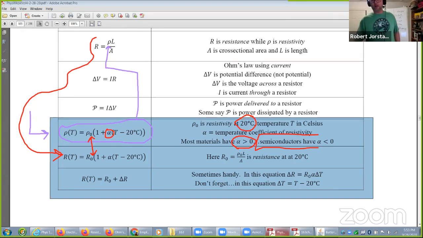So I'll show you that some other time. Let's do superconductors later. Notice there's semiconductors. Semiconductors are carbon, gallium arsenide, indium gallium arsenide, silicon, right? These semiconductors are really, really important. Most of this class, we will focus on metals, except for maybe some concept questions about this. You'd better have this memorized, this line. I expect you to know that semiconductors have alpha less than 0, whereas everything else is pretty much greater than 0. You should know that.